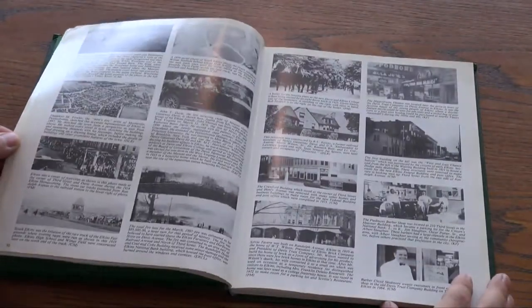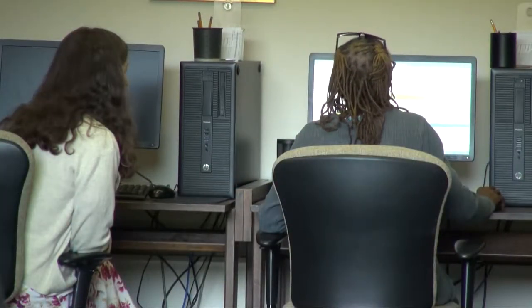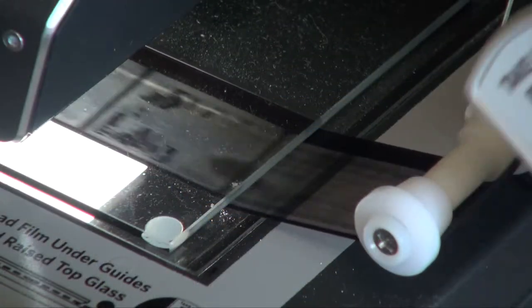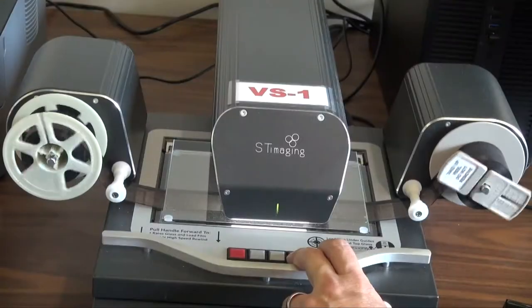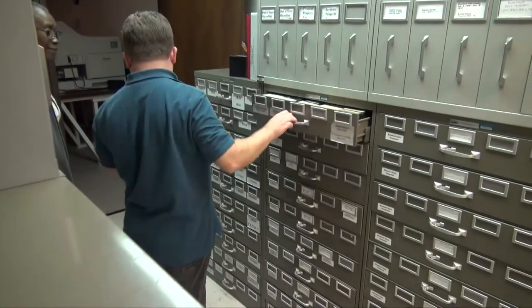We have a large collection of county histories, sometimes of an individual town. We have publicly accessible computers, and examples of both our older microfilm machines and the newest technology — digital film viewers and scanners. We have an additional room full of different types of readers that also houses our microfilm collection. A lot of information in this room, but this is just the tip of the iceberg — there are three other levels with all different types of collections. One of the state's best-kept secrets: the State Archives and History Library in Charleston.